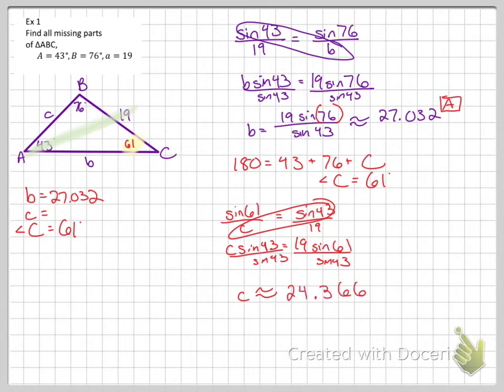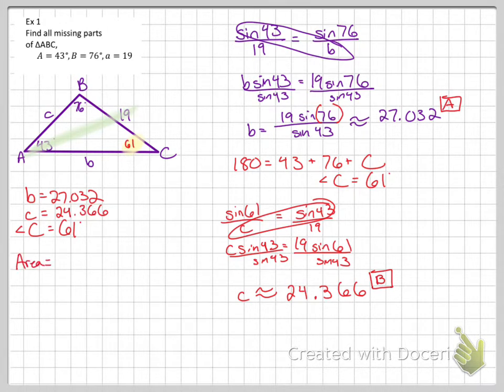24.366 if I round to the third decimal. But I might need that later, so see if you can store it in alpha B. So second apps, right? The alphabet, you see the little green letters on top of all the buttons going from left to right? So store that in alpha B in case I need that later. I found C, 24.366. Oh, we also need the area.